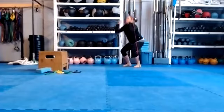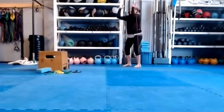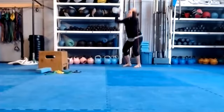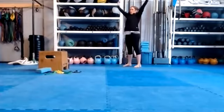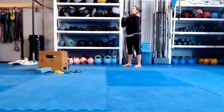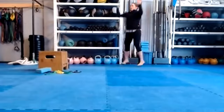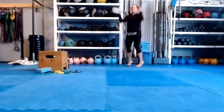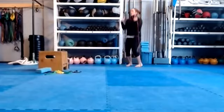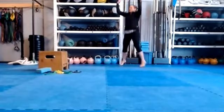Two, three, four, five. Six, seven, eight, nine, 10. 20 jumping jacks. One, two, three, four, five, six, seven, eight, nine, 10, 11, 12, 13, 14, 15, 16, 17, 18, 19, 20. Back again.